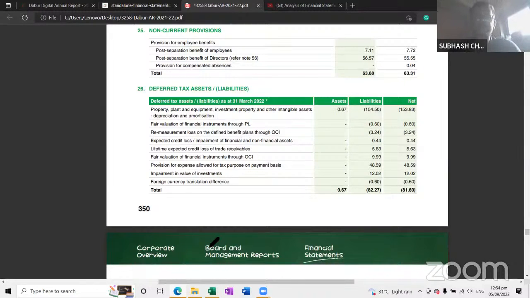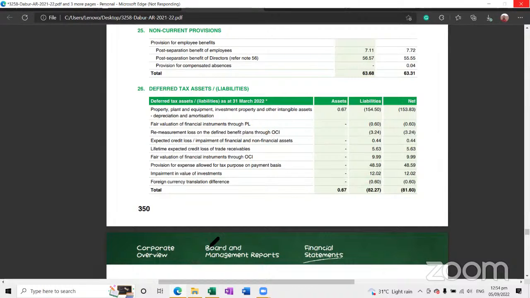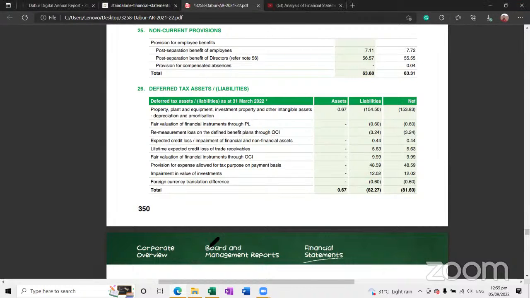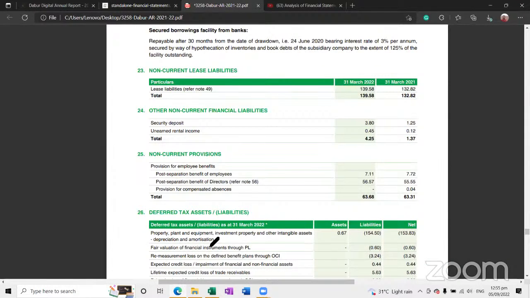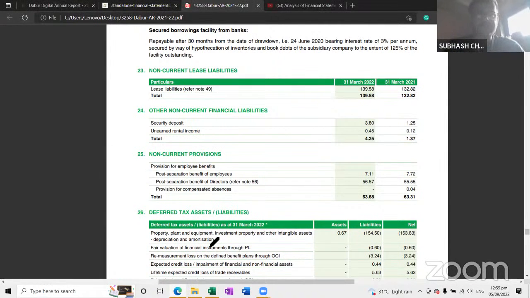Now come to the activity part, what we are supposed to do. I hope this is audible and visible to everyone. This was just an introductory session on what we are expected to do. Is it audible to all? Yes, sir. Okay, so now that you understood this, I will provide you the link to the Dabur website. You can read it online, or download it to your device, and at a later stage you can analyze it.